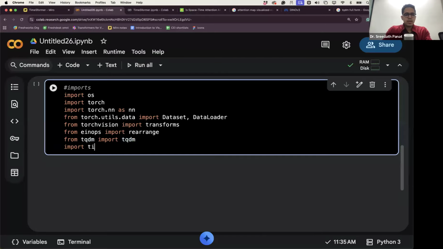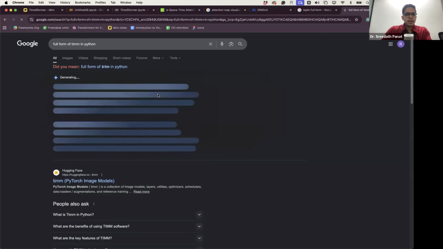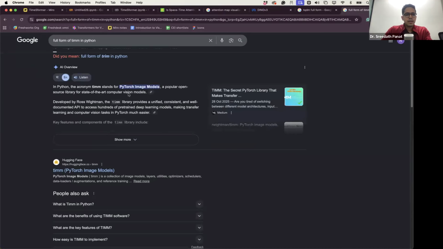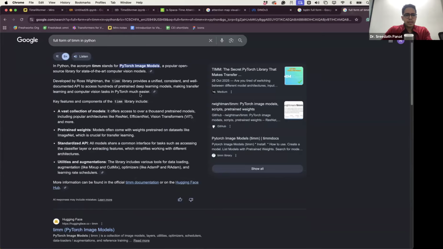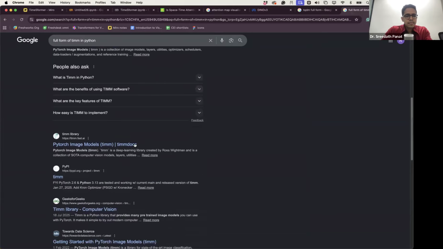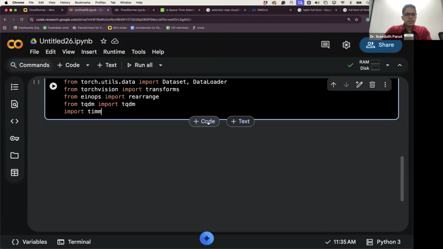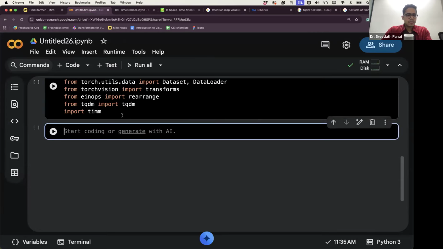I don't know what the full form is, and I don't know if there is a full form. In PyTorch, okay, torch image models. So timm stands for torch image models. That's it, I think mostly that's it.